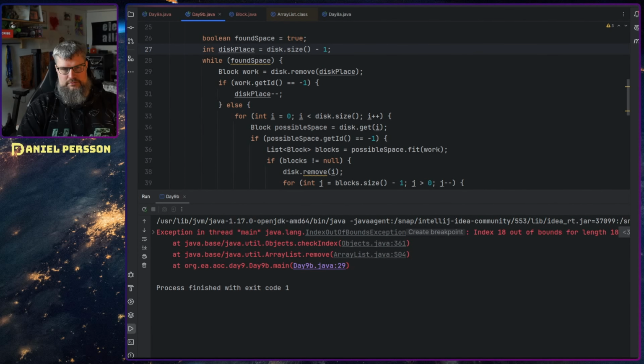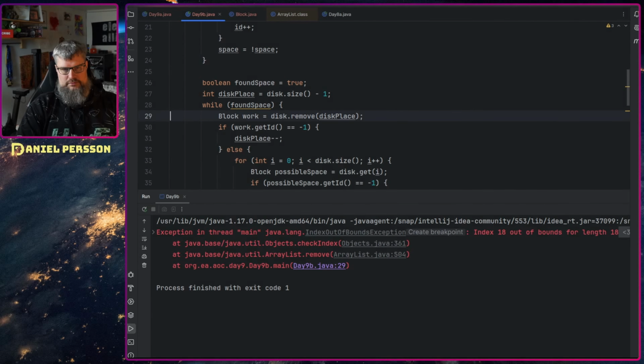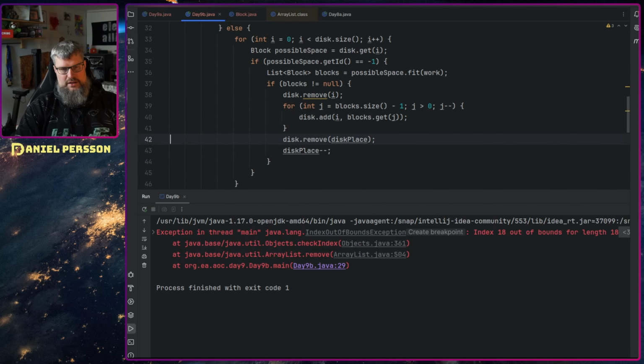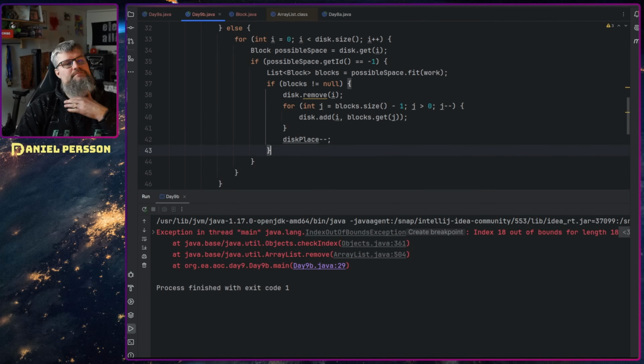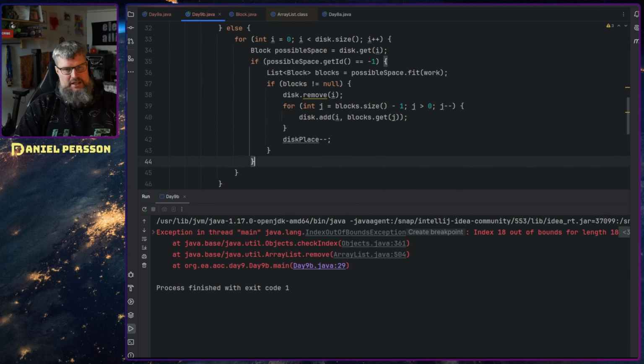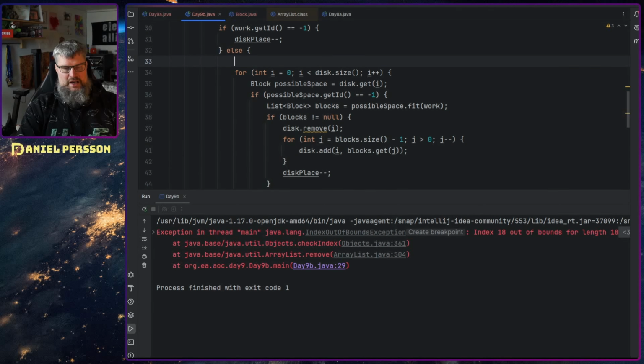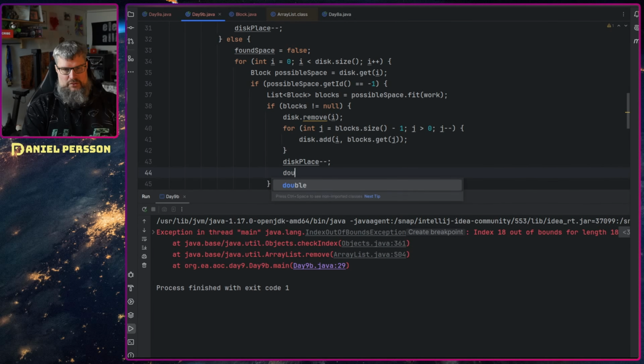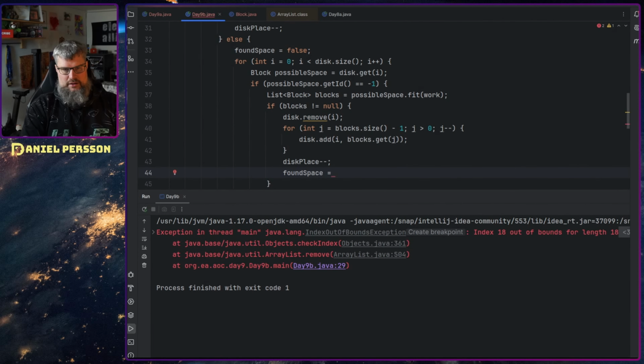So we need to, we don't need to remove disk place, but in the case where we didn't, here found space should be false, and then here found space should be true.